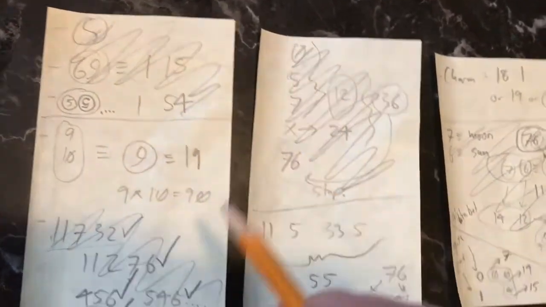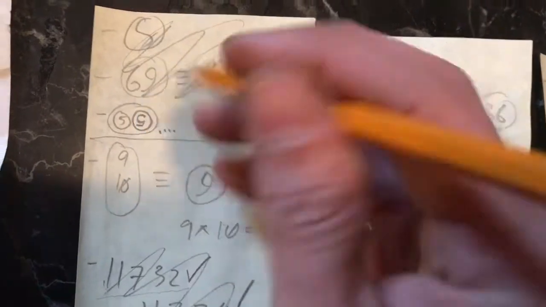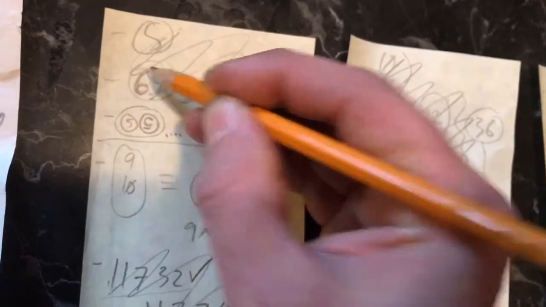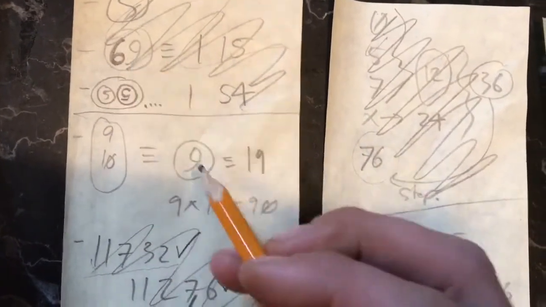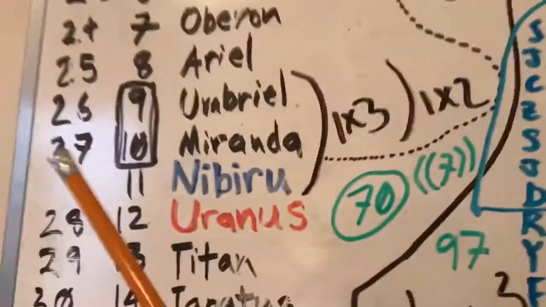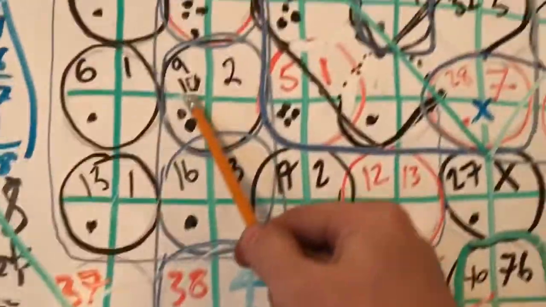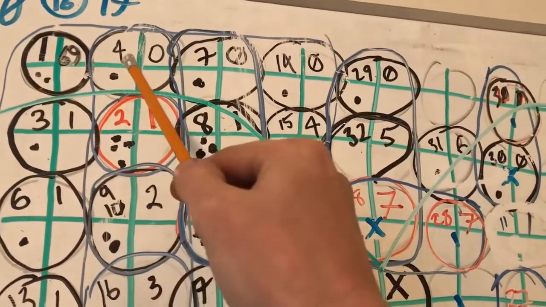And oh yeah, so like what else is, like, if that's a 69, which is basically you're trying to focus on one of them. We're going to focus on the 6 really on this one. Now conversely, if you're left with just a ring and a 9, that's kind of like the cell up here for Umbriel and Miranda. Like Umbriel and Miranda, which decode to Nibiru 2 different ways. But it's basically the 9. It's the first time that there's 2 and 1. And you can see it goes like 1 over and 2 down.